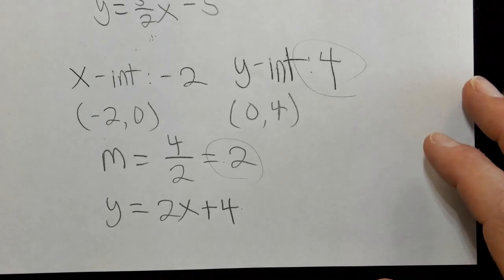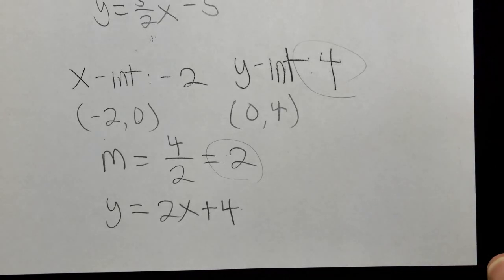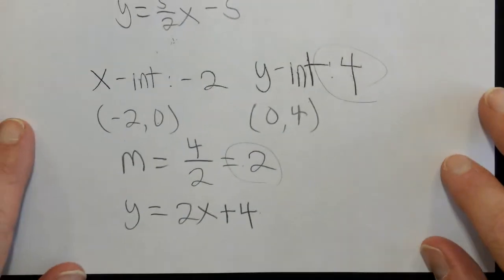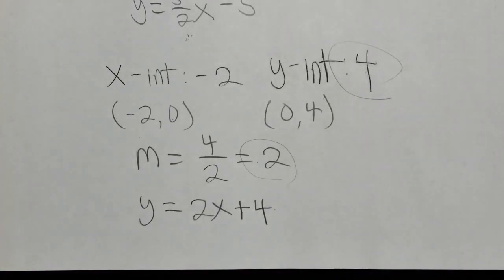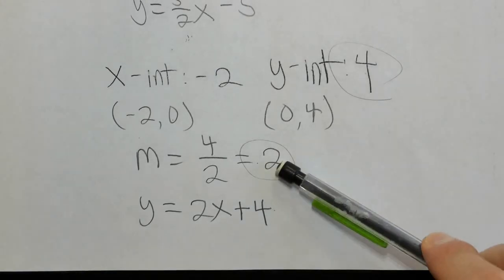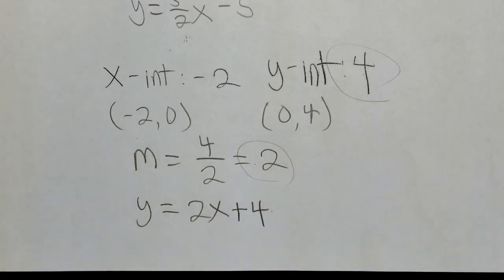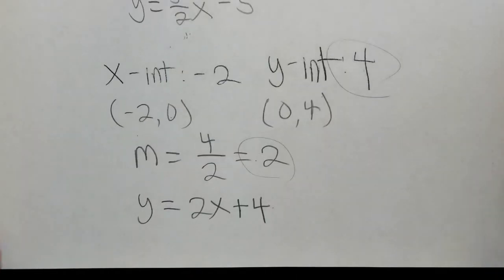All right, so in total, in this section, 3-6, Part 1 and Part 2, we had a total of 4 different types of problems that we looked at. And so, again, when you get to the problem, you're going to have to analyze the information that they've given you and decide which course of action to take. Remember, in order to write the equation of the line in slope-intercept form, you need the slope and the y-intercept. There are several different routes that we took based on the information that they gave us in order to come up with those responses. So let's go ahead and take what we've learned now, and now at this point we're ready for quiz 3-6.